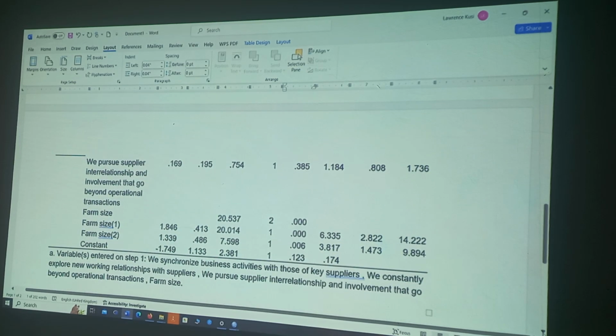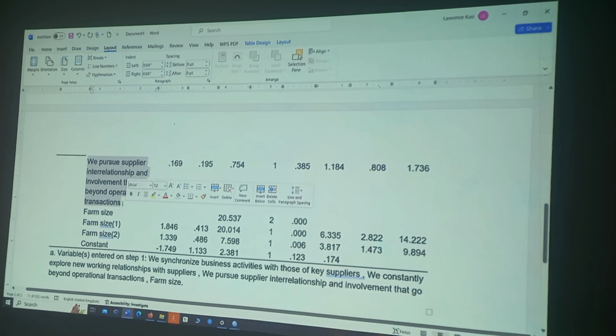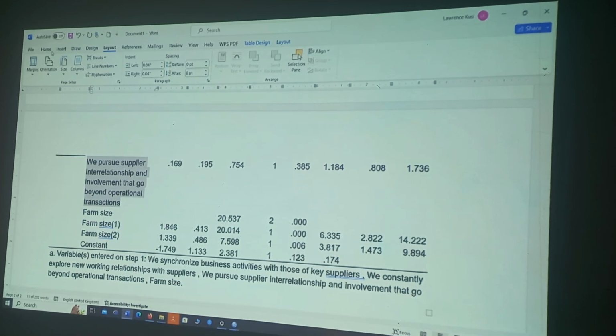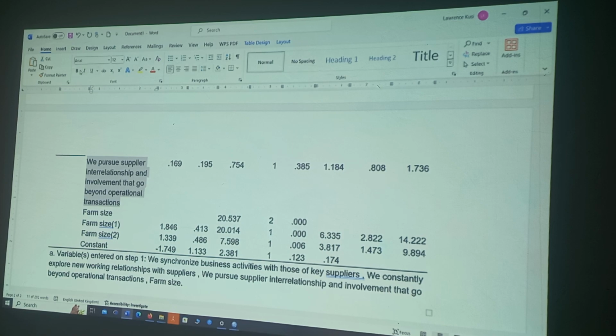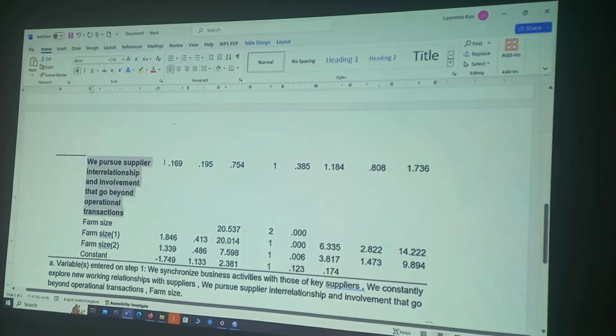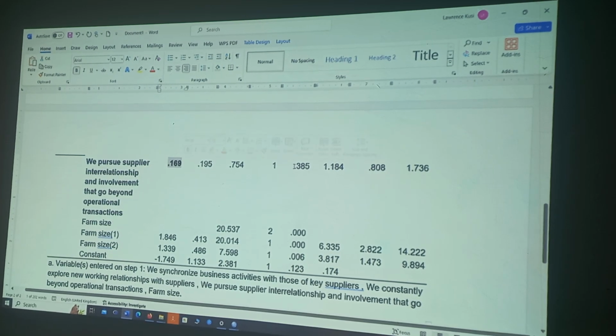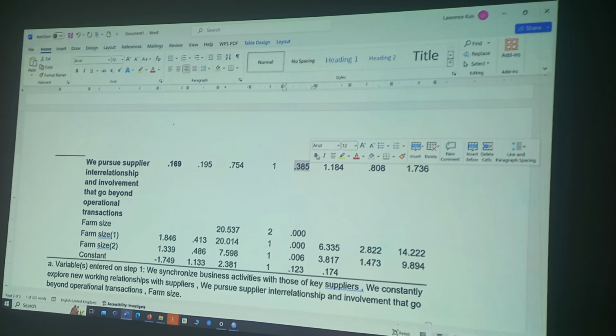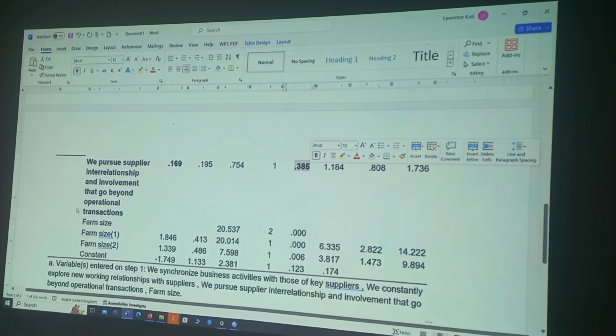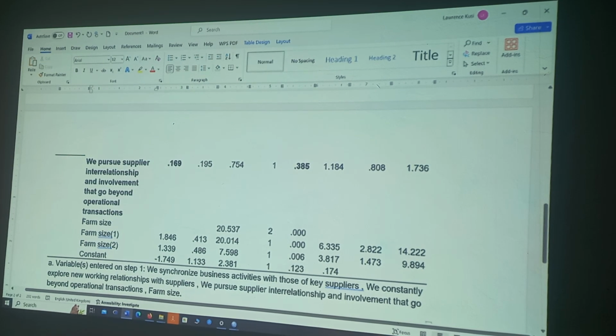There are a lot of them, not the last one. We pursue supplier development relationships and so on. Is this significant? Look at it. More significant, right? Yes. So what really causes the changes is farm size.